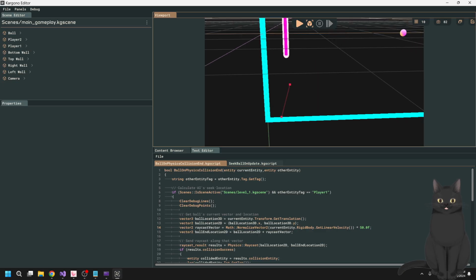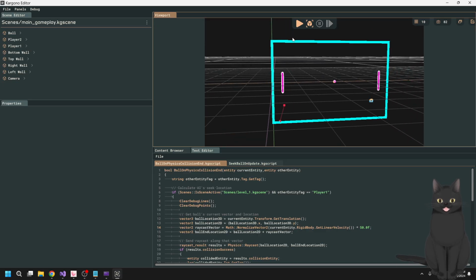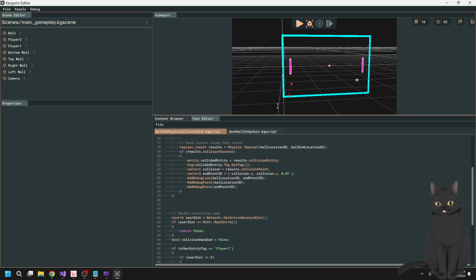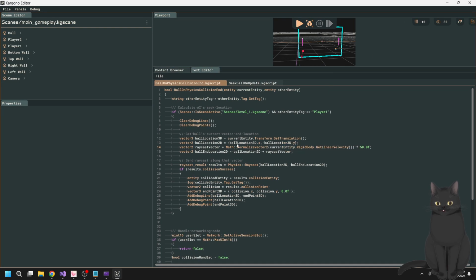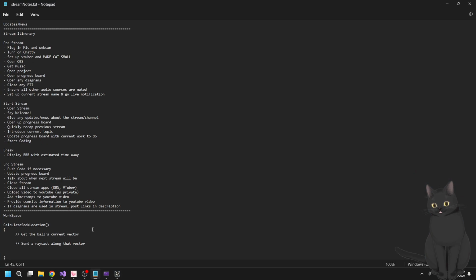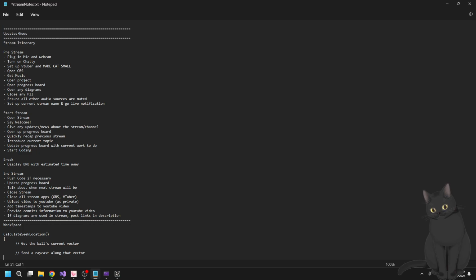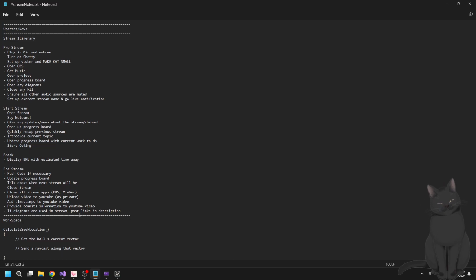So now we can really visualize the collisions, right? The next thing we want is we're actually going to use this while loop. Let me look at my little notes over here. Okay. So we get the ball's current vector, and then we send a raycast along that vector, and now we can visualize basically where the ball is going when we finish the collision. So that's cool, right? But that's not the end behavior that we want.